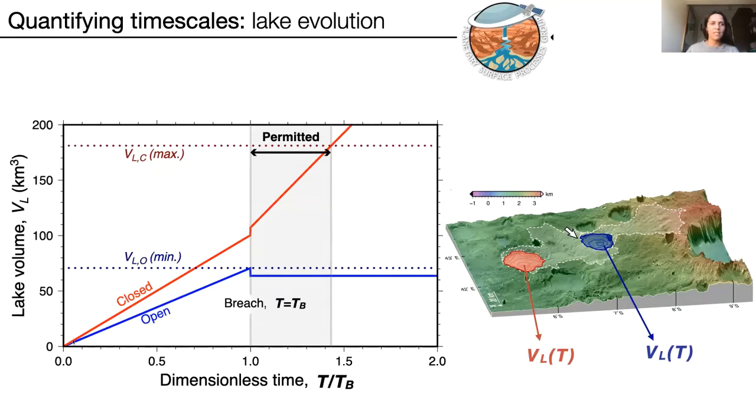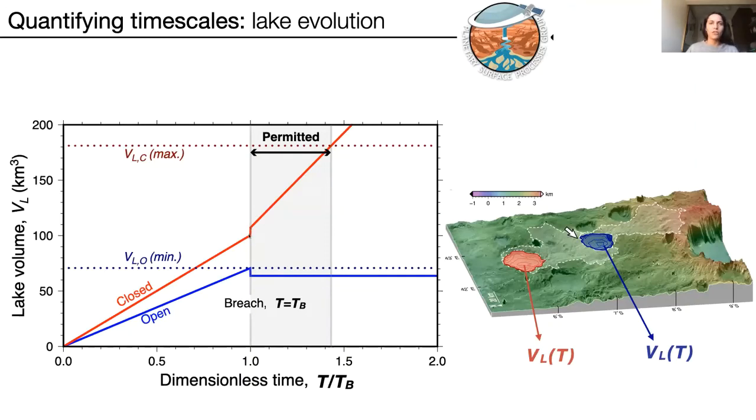Essentially, we have the open basin lake. Before any breaching occurs, the open basin lake is simply gathering water and filling up proportional to its watershed, which is this watershed you can see here. However, once the lake volume reaches the size of the basin, which the basin can hold, of course, it overflows, erodes and breaches, and some amount of the lake volume is transferred downstream into the closed basin lake. So it erodes a little bit down here and transfers that lake volume down to this basin. So this volume is the same as this one. After that, the open basin lake basically stays at the same level because any input will basically flow out again.